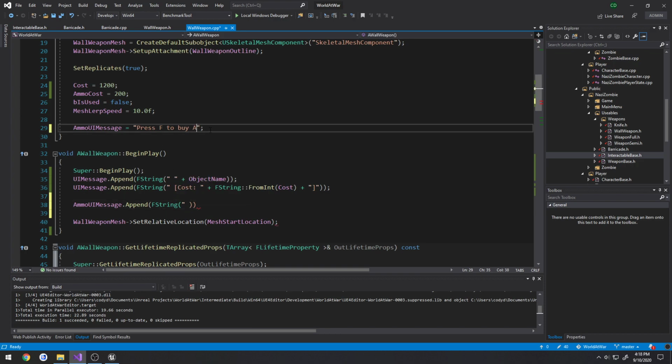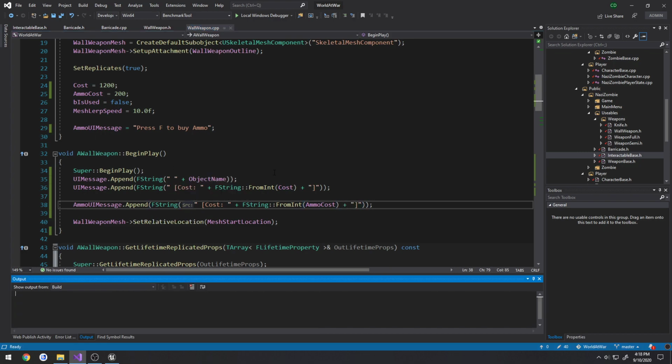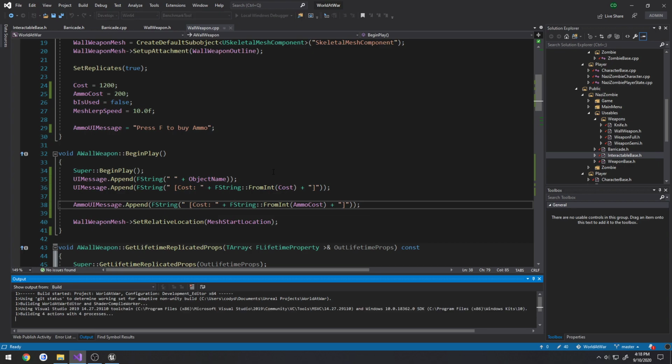Actually, I want "press F to buy ammo", space, cost, plus f string int ammo cost plus closing square bracket. So that should make it say "press F to buy ammo", cost, then the amount.